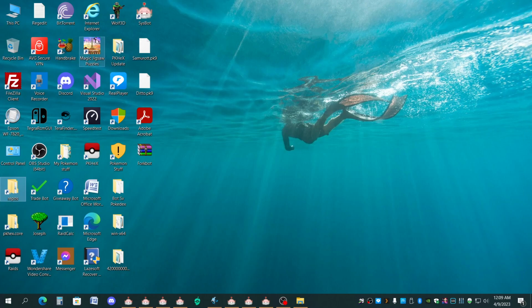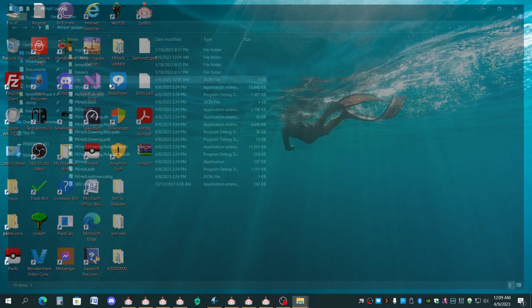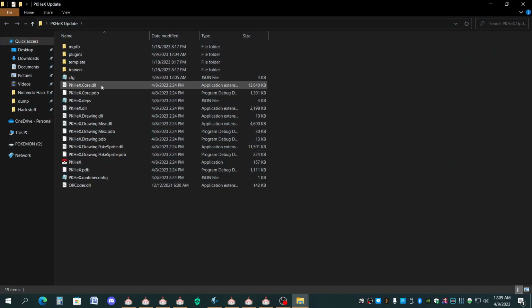So the other stuff you can find with the developer core. You need this one, this one, this one, and this one. You need all of those DLL files. So that's why I highlighted them for you so you can see them. So that's exactly what you would need, to go into where your bot is.